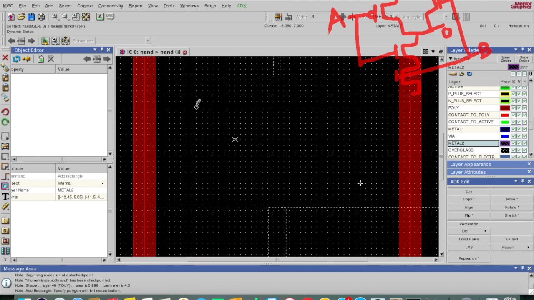I'll start from here. I'll count 6 blocks, which makes it 3L: 1, 2, 3, 4, 5, 6. To be on the safe side, I'm making a somewhat bigger one.